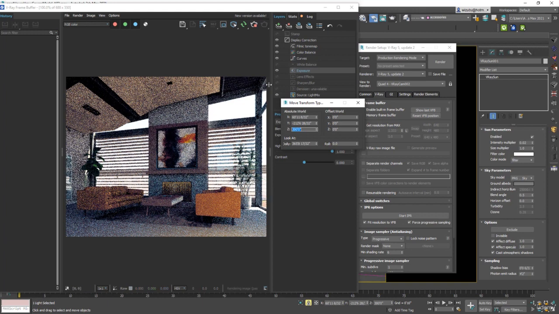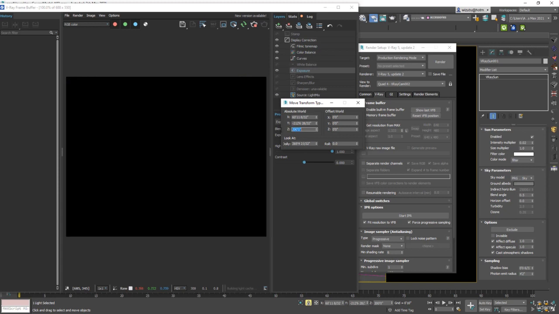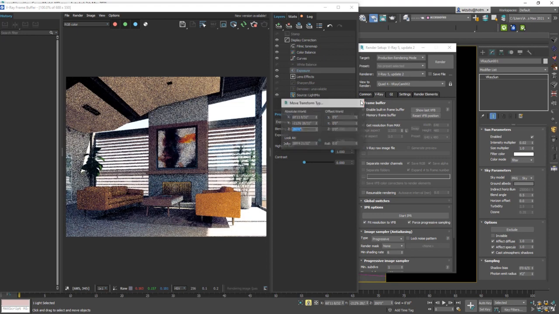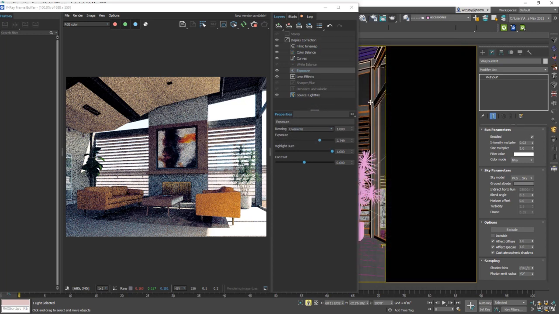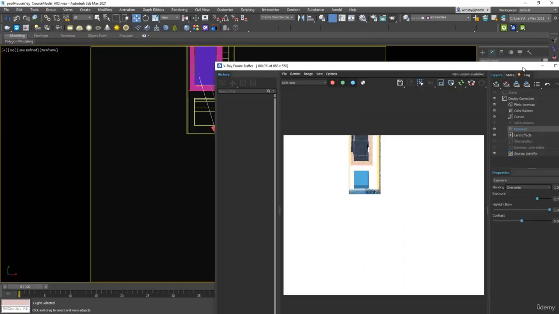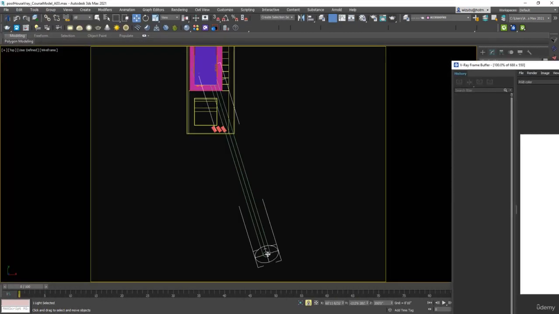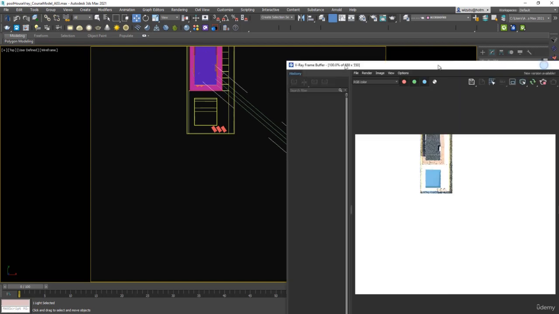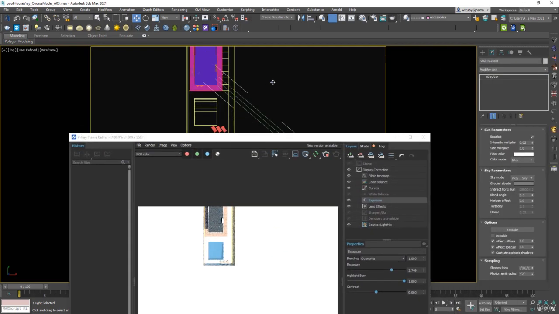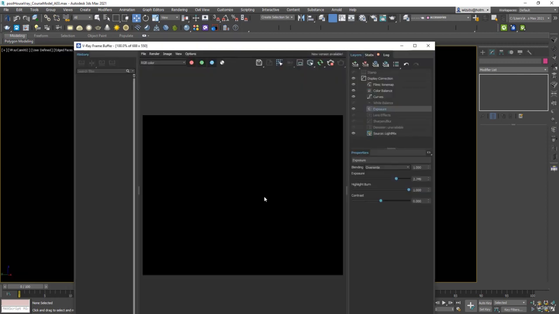Okay, so that's too high now. It's being blocked by that big overhang out there. So maybe 200 is where we want to go. We've got to find the right balance between too high and too low here. Okay, maybe 200 is about the right size, but I'm thinking now that we need to go... Let's move this off screen. I think maybe we need to do something like this. Let's see how that looks.